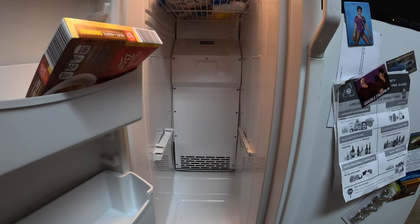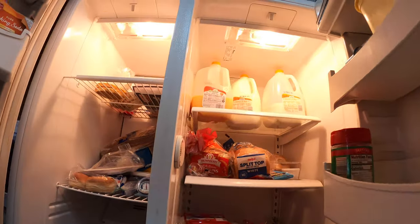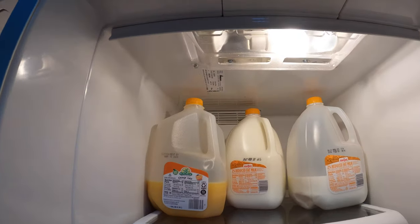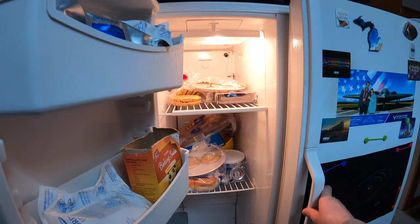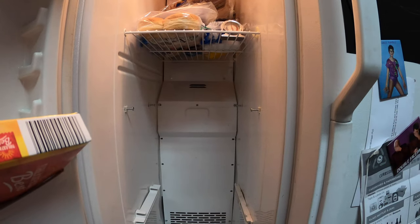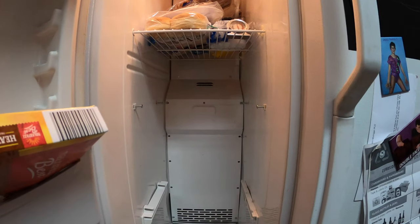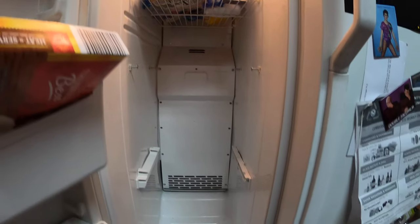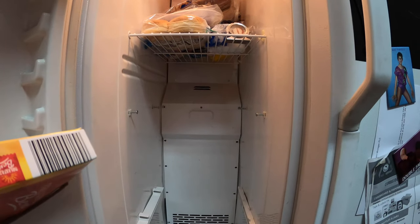Moving on to the inside of the freezer, we got a couple more things that could potentially be wrong. Actually, let's start on the fridge side — up behind there are a couple of adjustment knobs for cooling. Potentially you could have a problem with those. Down on the freezer side, back behind this panel we're gonna pull off in a minute, there's another fan on the evaporator coils. I always get my coils confused — you got a set of coils underneath, and a set of coils inside. Pretty sure these are the evaporator coils.